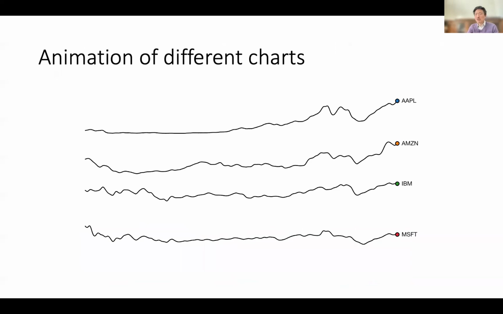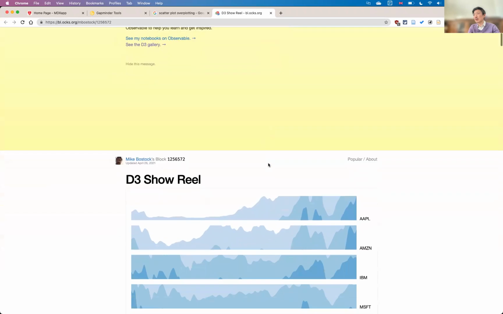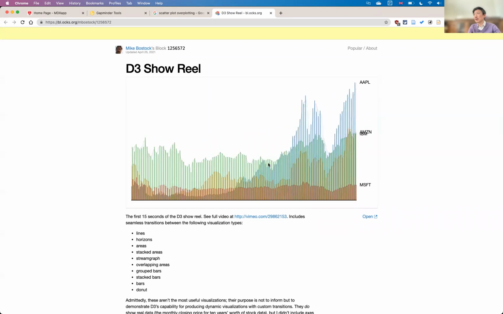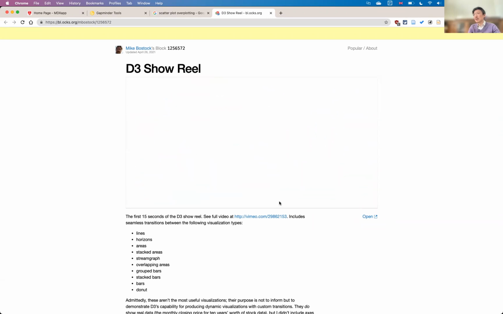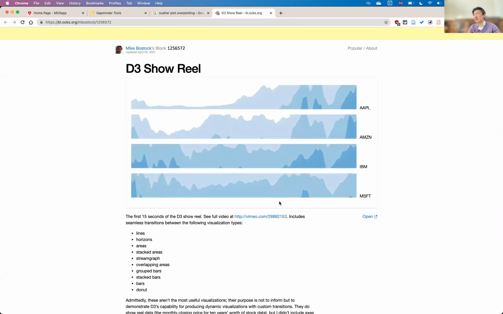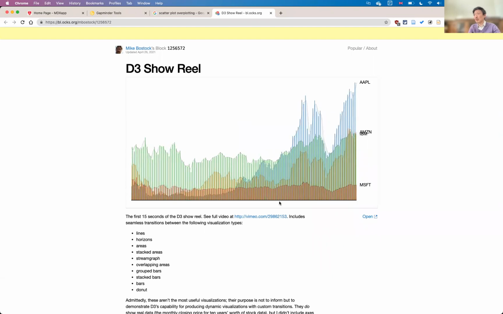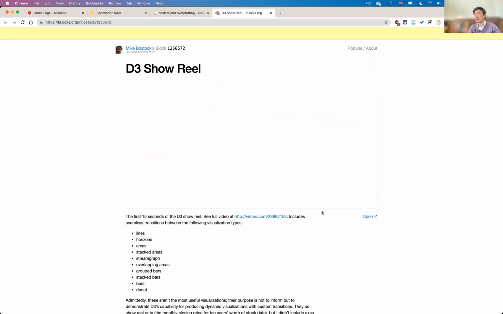Okay, and finally, before we finish, I just want to show you an animation showing how you can use all these different types of charts to show the same information. Okay, so these are the same types of visualization that we can use to show exactly the same information. Again, we have a line chart, and this is a horizontal chart, and this is a stacked area chart. This is a stream graph, and this is a normal area chart not stacked, and some other variations. You can just use a bar chart or even just a pie chart. Okay, and that's the last one.